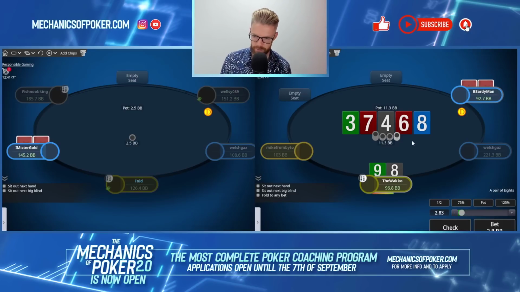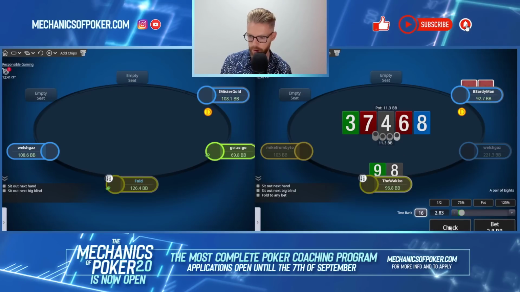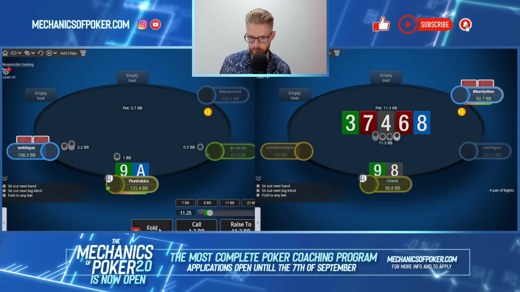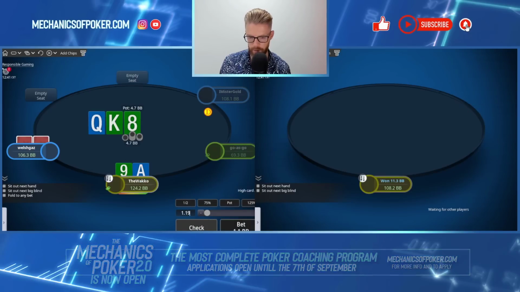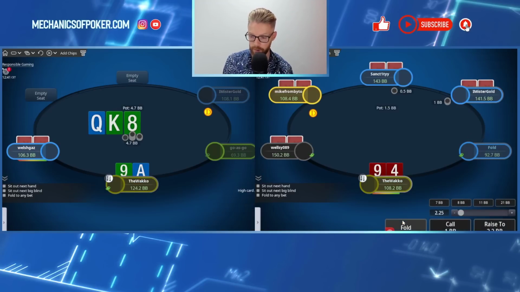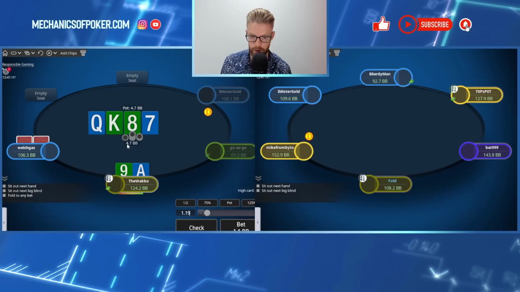Check raise. Check raise is pretty sexy. Can he have 9-10? No, we can definitely. Yeah, I feel like the 8 will probably have enough showdown value to at least start with check. And then I think if he bets, I'm gonna jam, because he will never have 9-10 and we can easily have 9-10.